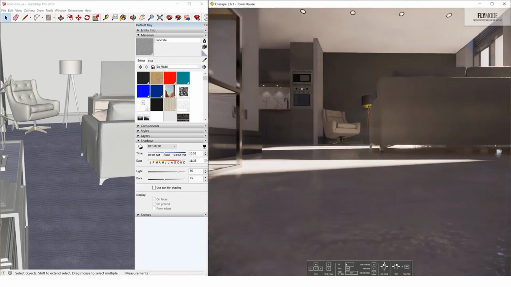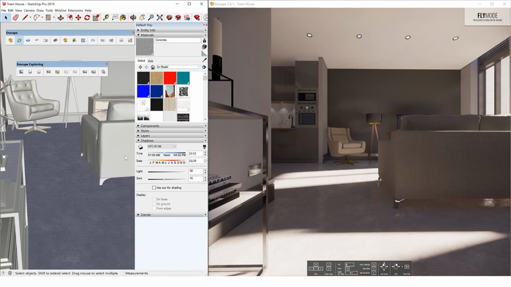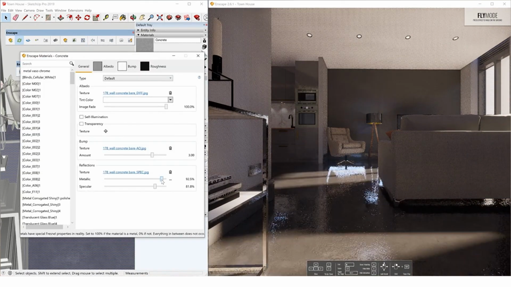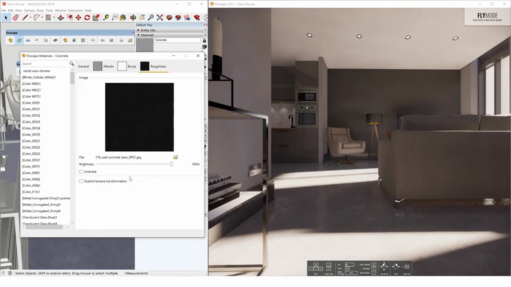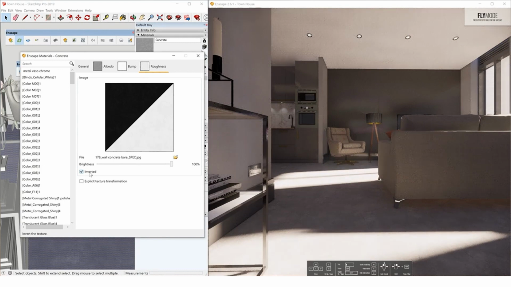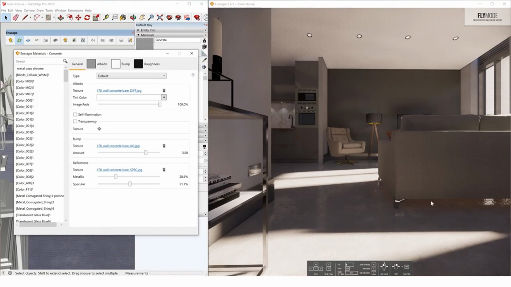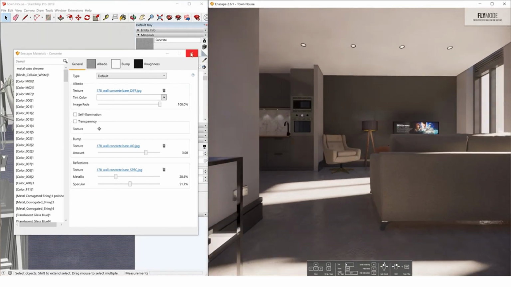Take the keyword off just to be sure. You can even add a metallicness to it, turn the specular down. There's a few settings here that you can play with to get it perfect, basically. So you can see the impact that the polished concrete has.